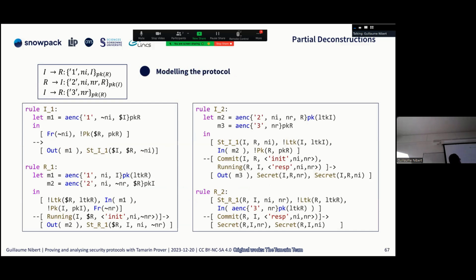But basically, you create a nonce NI, you recover the responder's public key, you store the state information of the system because you will have multiple steps for this protocol, and you send this message to the responder. The responder at the first step will retrieve this message normally, and we are sure that it will receive this message. We will make some checks using what is called pattern matching. Normally, we are sure because when the responder does the decryption of this encrypted cipher, he will get something. Otherwise, it is not valid.